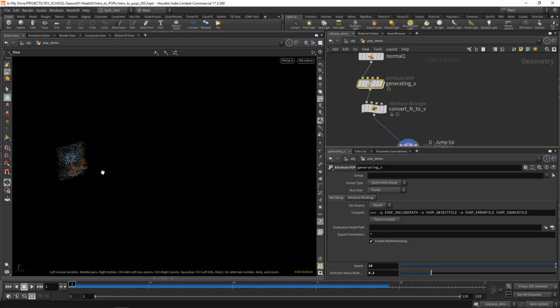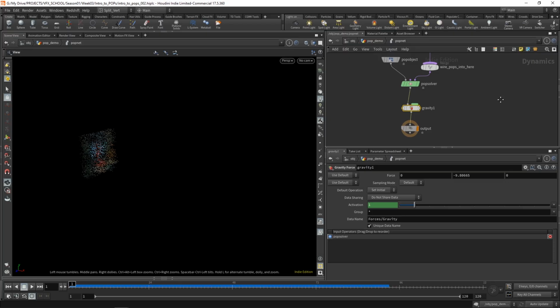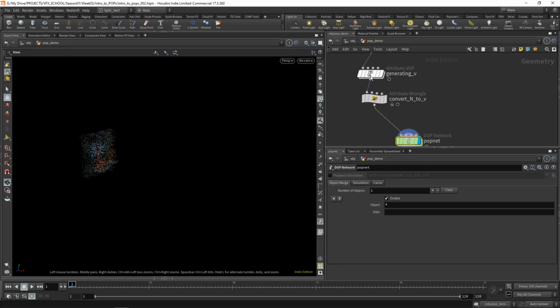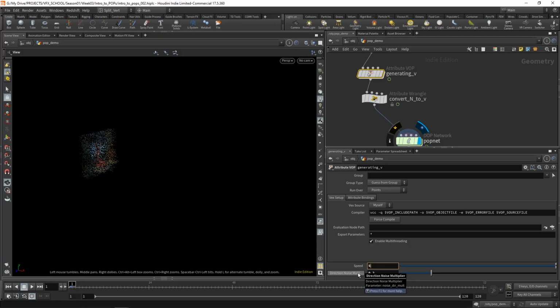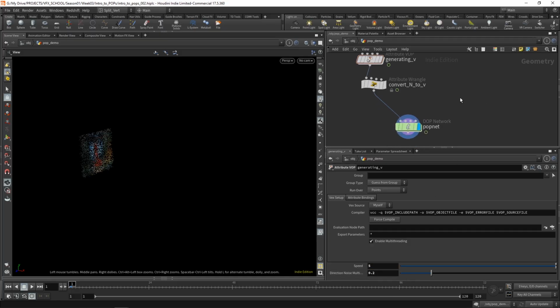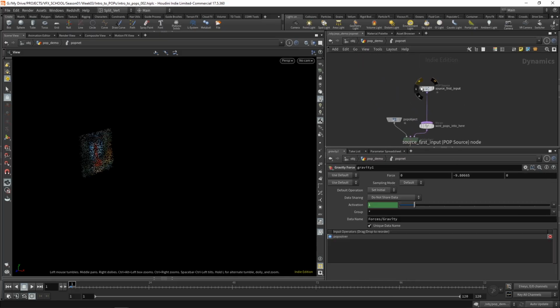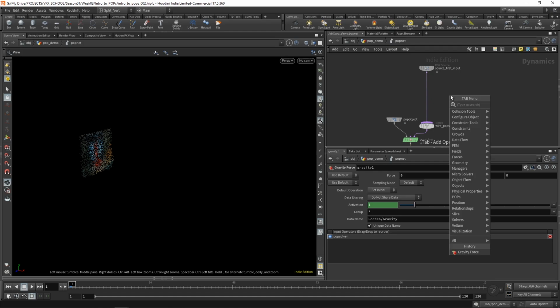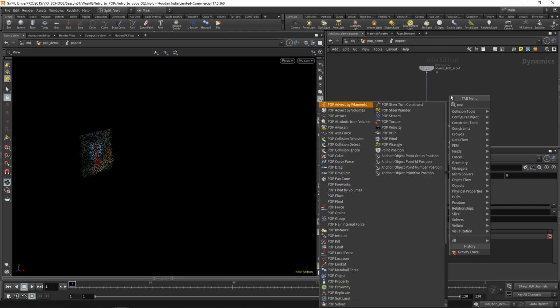Okay, next. This is the most common force, but it's not necessarily the most interesting, so I'm going to disable it and lower the speed that we have. Let's say 5. And going inside a pop network, let's work with a pop force.